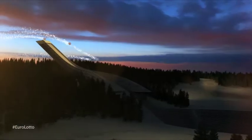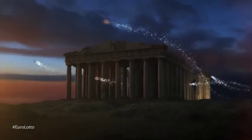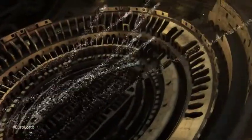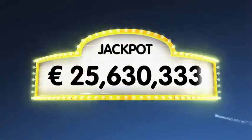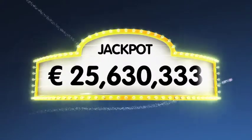Good evening and welcome to another daily European Euro Lotto draw. It is Friday and hopefully one lucky contestant will be cracking open a few champagne bottles tonight. As always we will draw five numbers and two letters. If you get the whole combination right you will win the jackpot, which is at over a massive 25.6 million euro. Let's start the draw and see if someone's wishes will be coming true tonight.